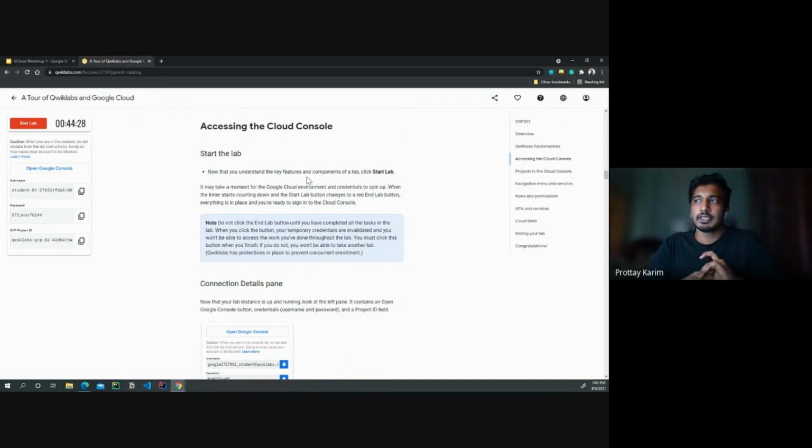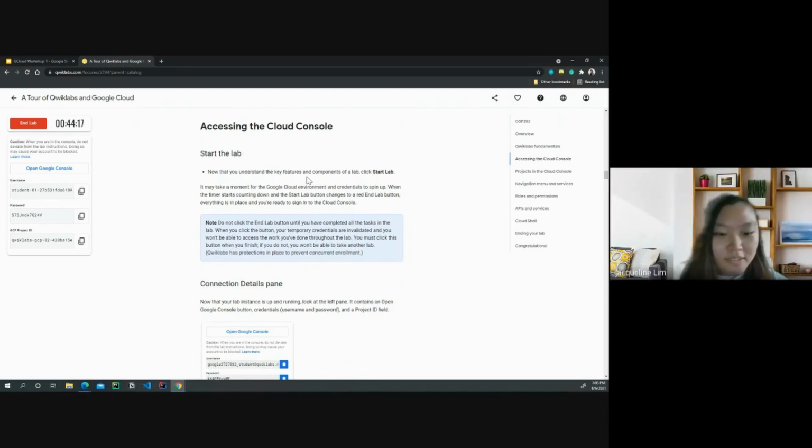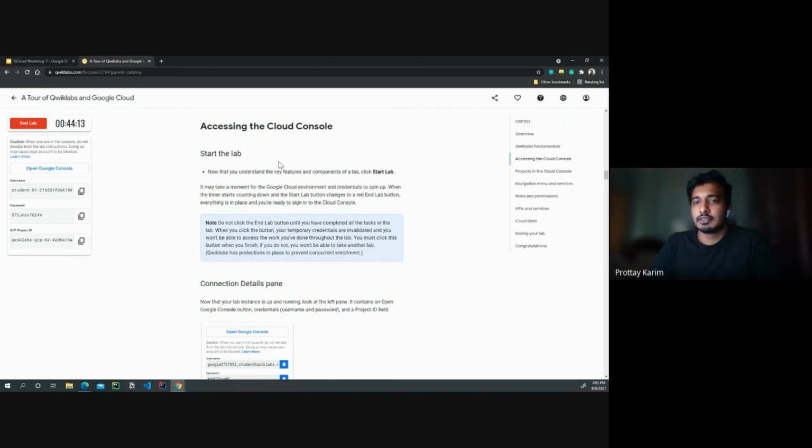Could you guys let me know if you're up to the accessing the Cloud Console part? Then we can both do it together. Yeah, I think it's better if we do it together. So let's see if everyone's up to this accessing the Cloud Console part, and then I'll show them a bit about opening Cloud Console and stuff.